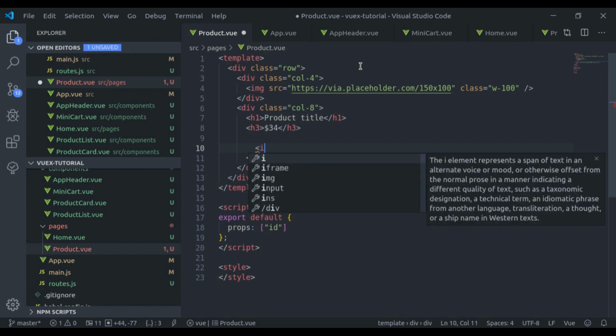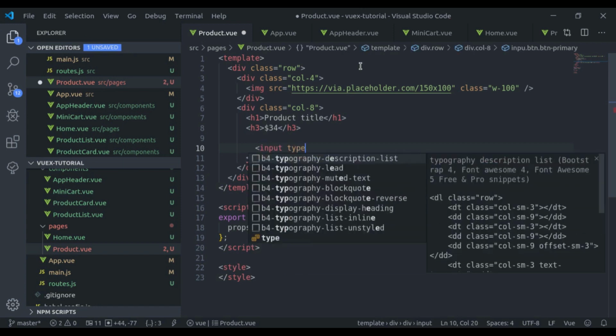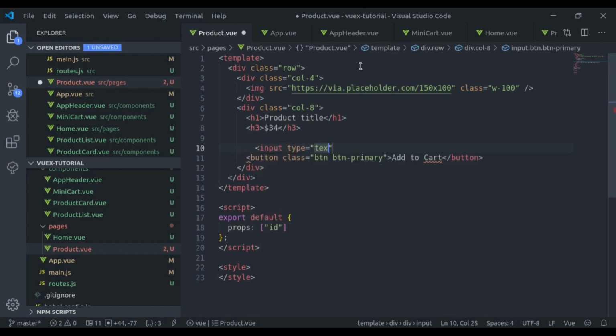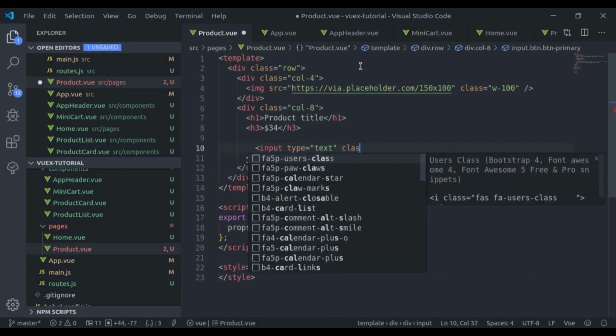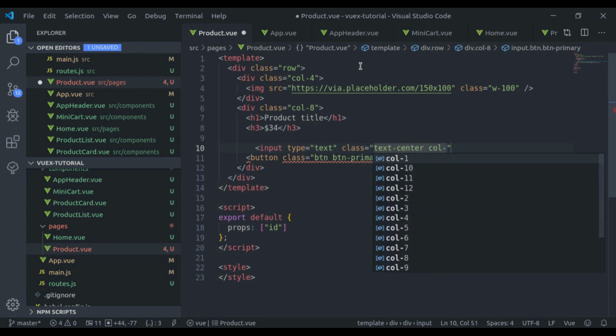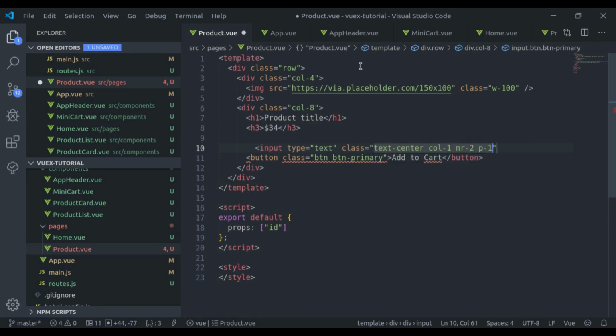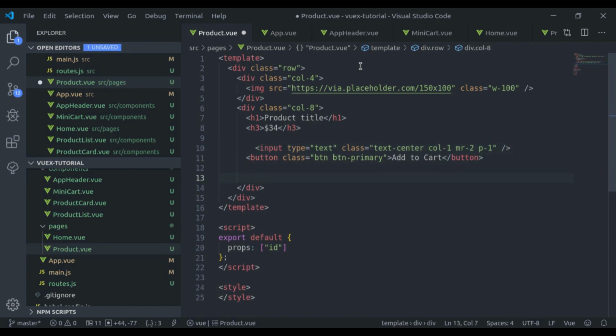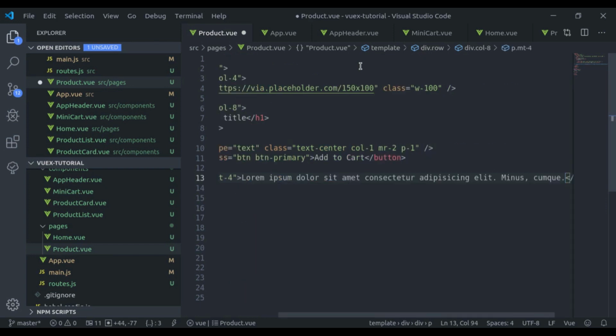So input type text, class is text-center, and margin right 2 and padding 1. Next in the paragraph tag, margin top is let's say 4. Now let's see this in browser.